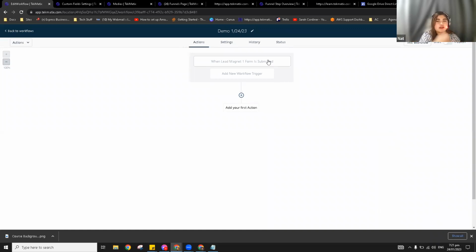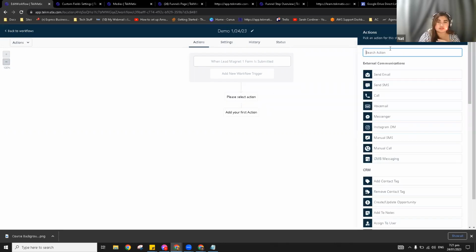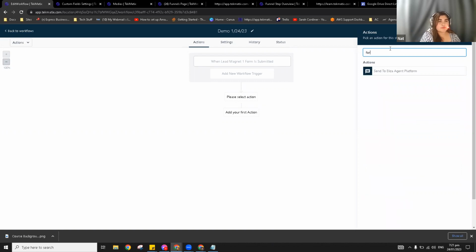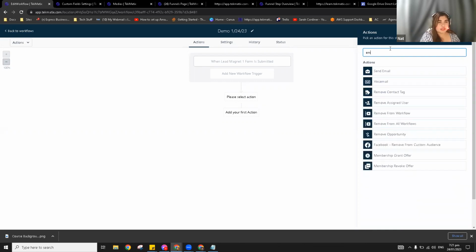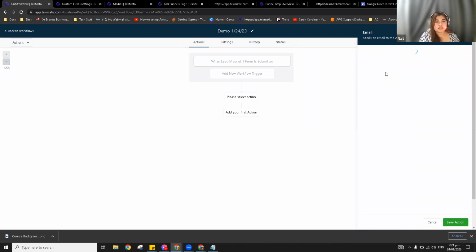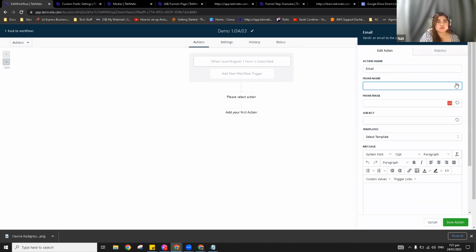It will definitely fire off all of the actions under this workflow. So what you can do next is provide auto deliverability. Maybe I can put in send email in here. Send email. And then from here, this is where you can specify your from name. I'll just do account name. This is custom values, but you can definitely just put in your name. The account name is basically what you put into your business details.